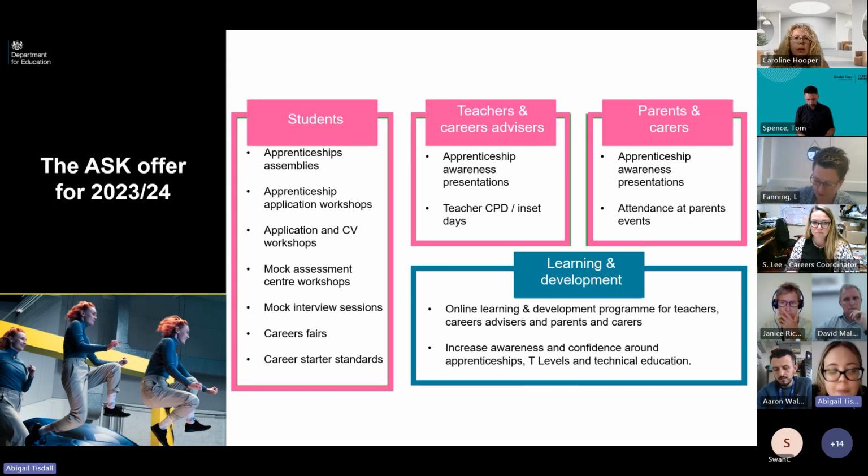We provide a number of workshops, sessions that can be presented within a carousel day, within tutorial times, assembly slots, wherever you find the space to present your careers guidance information. We like to work with schools to offer our workshops. We also support teachers and careers advisors and parents. We often attend parent evening events or post-16 events as well. We have lots of resources to support you as well. Our delivery is mainly face-to-face. However, during COVID, we provided virtual support, and we can continue to provide virtual support as well.